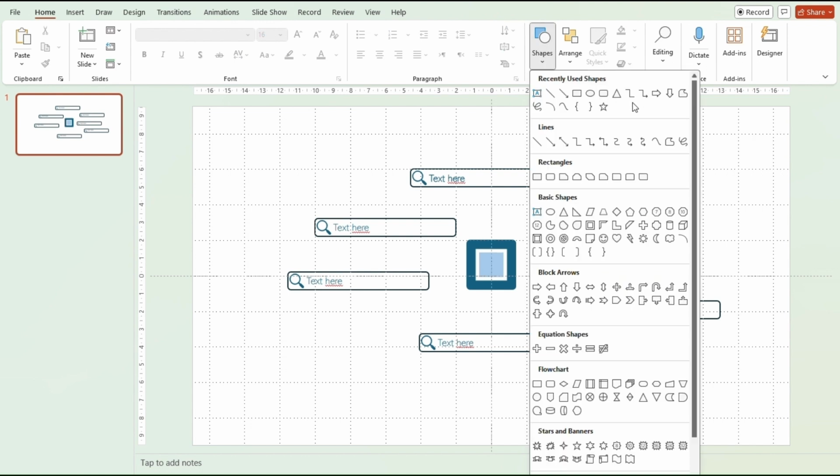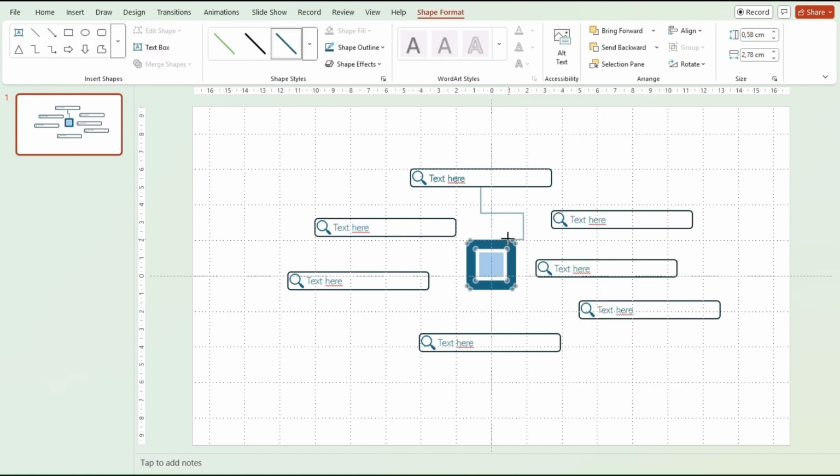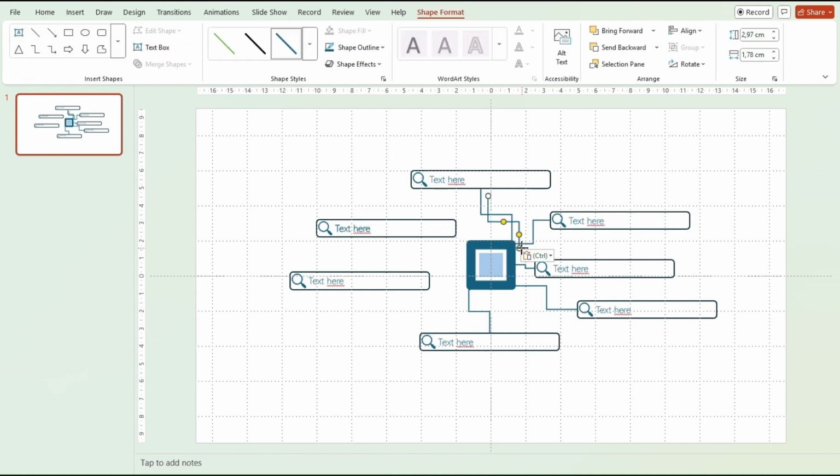Once you are satisfied with the positioning, insert a bended line. Make sure to always use the connection points appearing on the rectangle shapes when positioning it. If a dot turns green, that means you have successfully connected the shapes. With the yellow dots appearing on the line, you can adjust the shape and position of the bend. Then copy-paste the bended line 6 more times and connect all the other text boxes to your center icon.